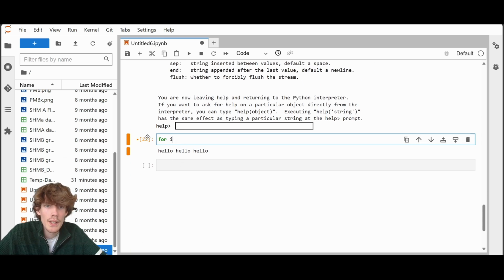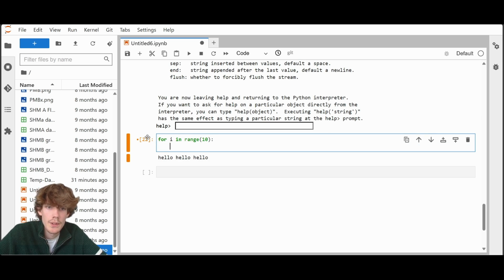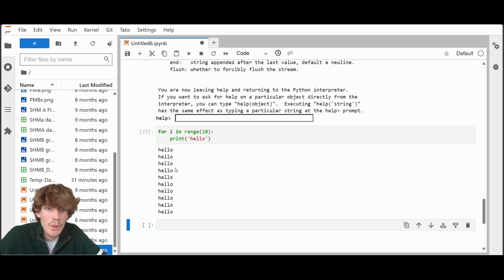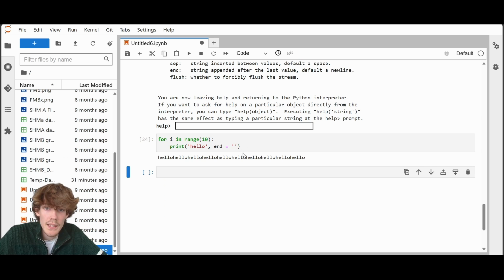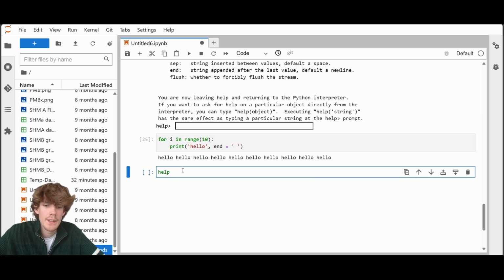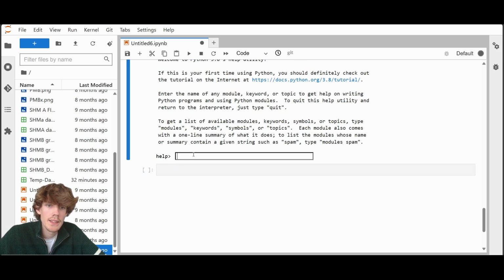So if we had a loop running, which on every iteration of the loop printed something such as hello, you'd see each one takes a new line, but that could be quite irritating and not what you want a lot of the time. So if we just do end equals, you can do the empty string, but then there's no spaces, so it's quite useful to just put a space in, and then they're all going to print on the same line.